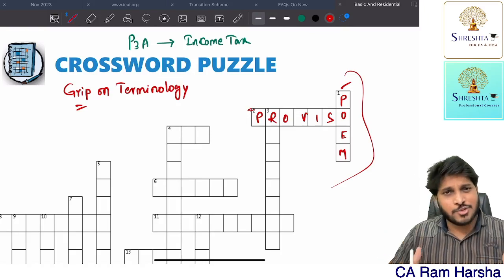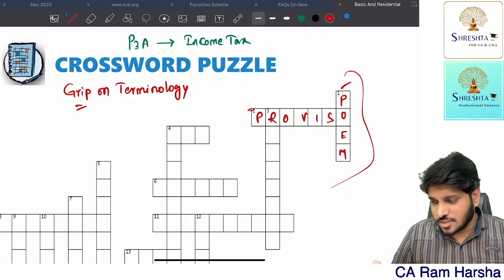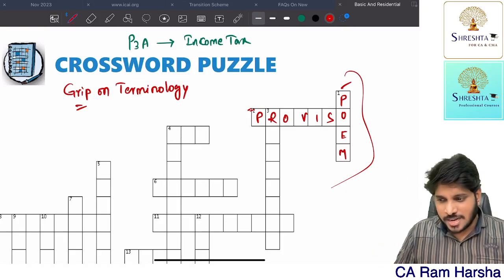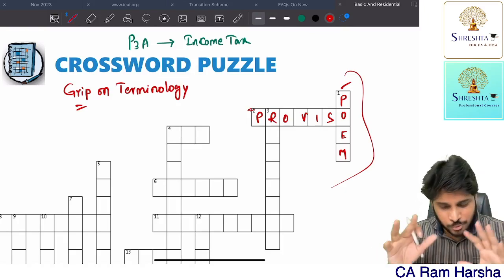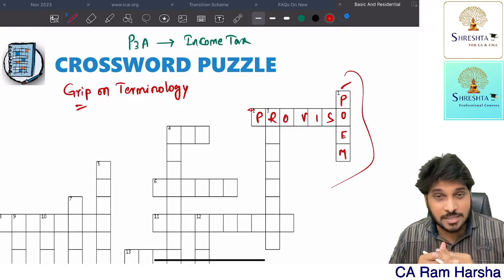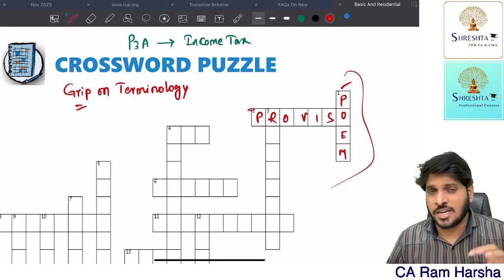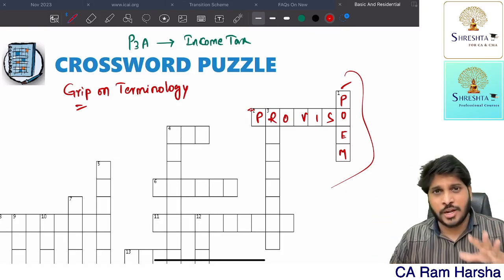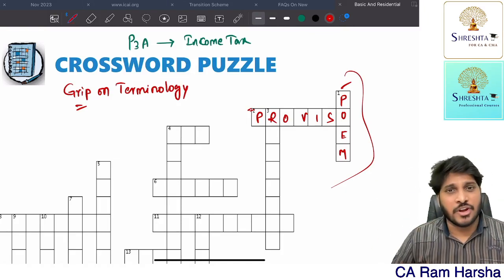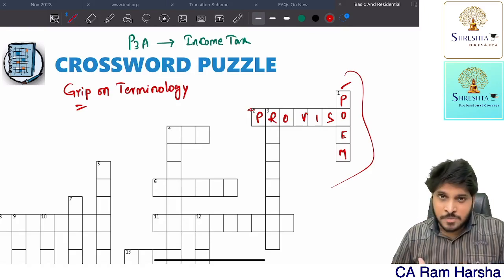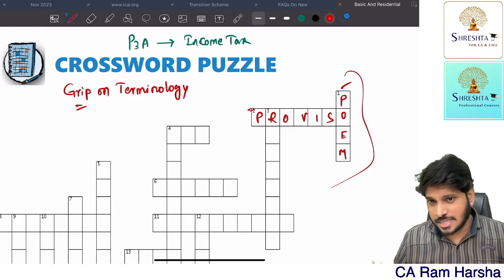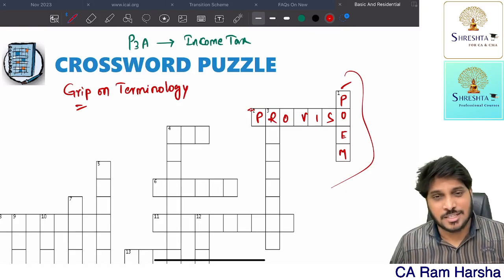Now, very soon I'm going to start my own income tax classes, maybe from another 3-4 days, from 7th or 8th of July onwards. I'm going to upload the lectures for income tax, based on the Finance Act 2022. Getting it? To those videos, I will be adding amendment videos, so that if you watch them, for May 24, you will be exam ready. That's it. Okay, have a nice time. All the very best.